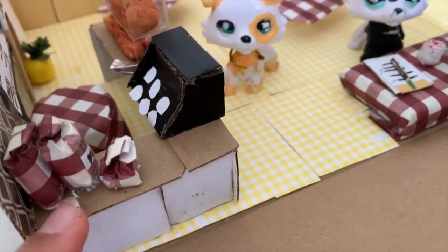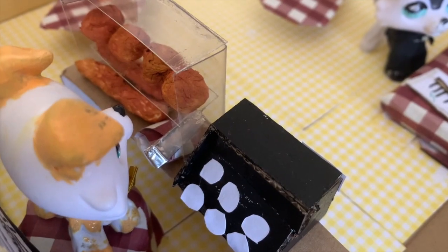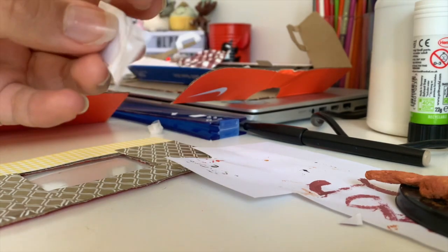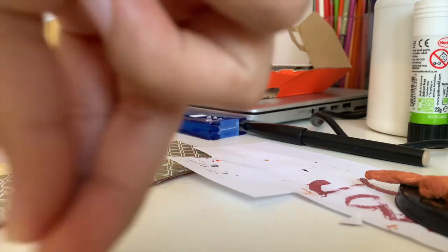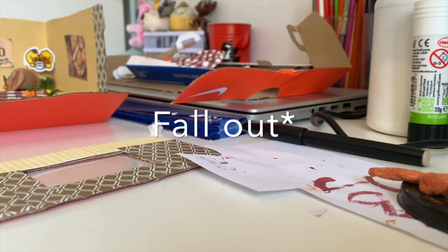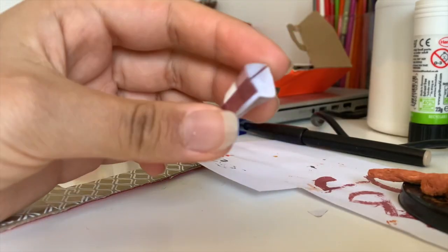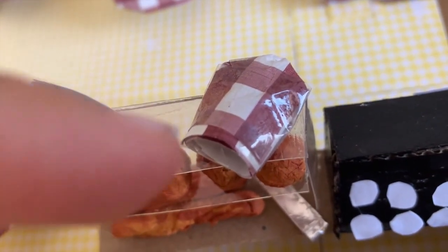I also made some packaging bags so you can put the bread in them — this is optional. First, cut out a piece of paper the size you want the packaging to be. Fold it in half, then pinch the corners where you creased it towards the inside, and do the same to the other side, pushing them together. Use tape to tape one side to the other side, and repeat for the other side. Tape the bottoms so they don't fall. Use your tweezers to open the top up and air it out, evening out the sides. Grab the bread and put it in — your pets can bring it home. I'm going to place the packaging above the flour bags because it's easier to film.